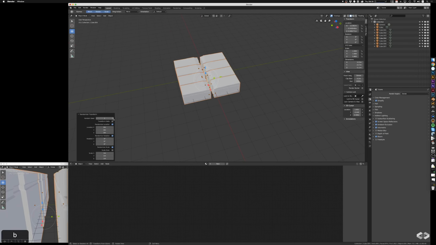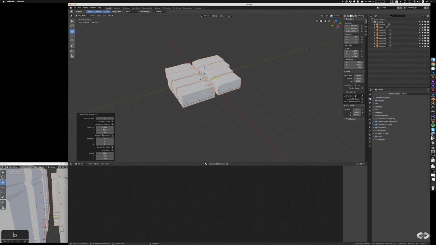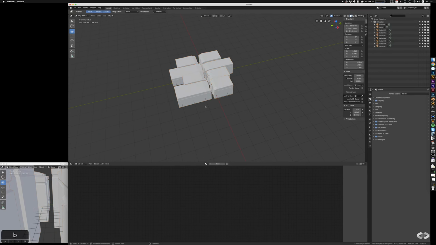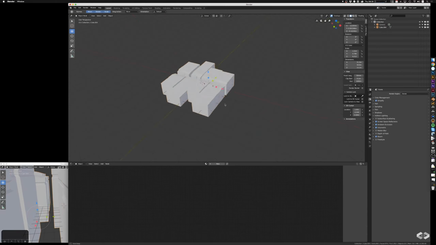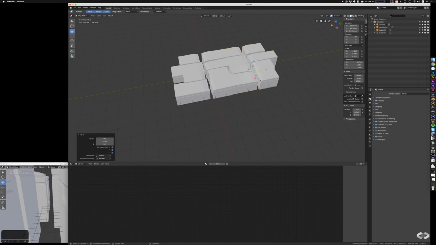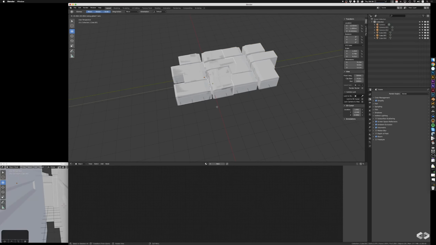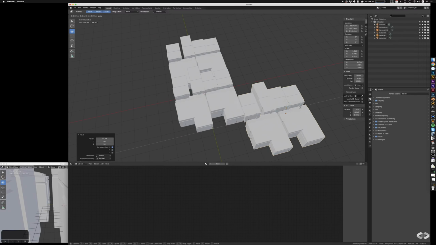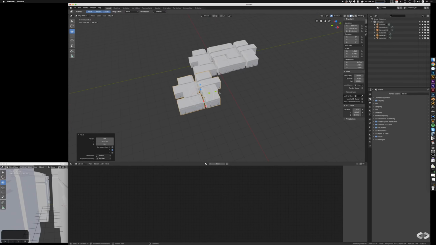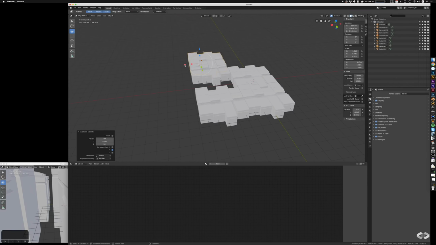I can select everything by pressing B and then selecting all the objects. So now I'm using the randomized transform. Make sure that all these objects are separate objects in the layer stack, so I can actually duplicate them all and use the randomized transform. Now I've joined them all by pressing Ctrl J. And so I have it in one block, and now I can duplicate that block more easily.